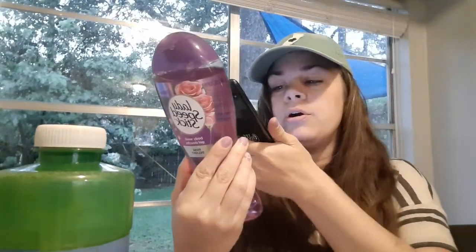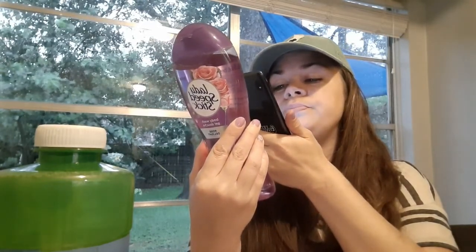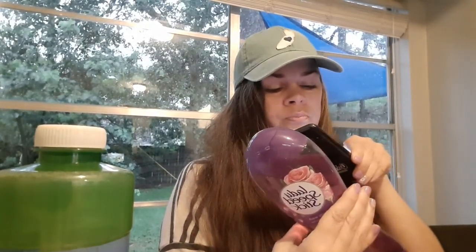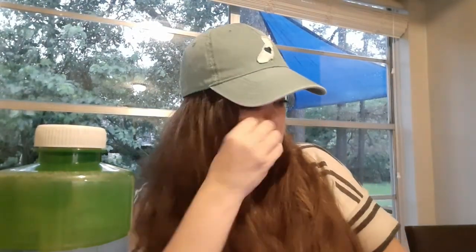So let's see if Walmart sells these and how much they would have been if we purchased one of these at Walmart. I'm just going to do one because I'm sure they're all the same price. Okay, let's see. Walmart's popping up right now. It didn't work. Let's try it one more time. Okay, maybe Walmart doesn't sell these. I don't know because it's not showing up. That's okay, because I still think it's a good deal.